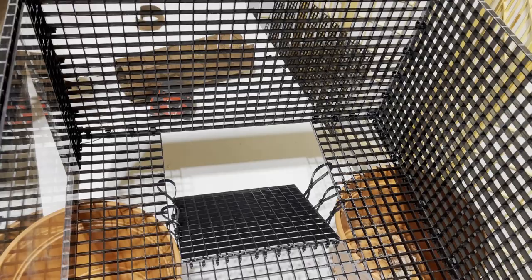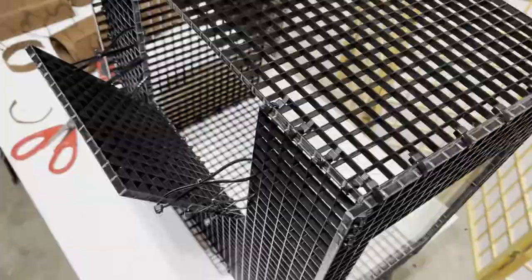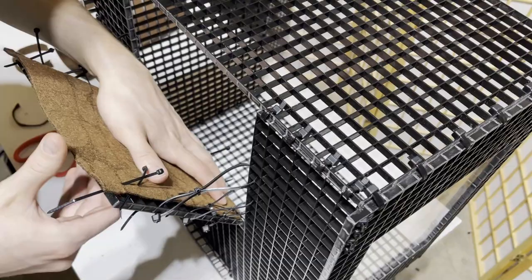I think I have 4 or 5 on each side, and then you're gonna do it on the top as well. And I installed just a couple on the bottom as well. Just make sure when you're doing this and you have all your zip ties in, you can't pull up the carpet really at all. It needs to be taut and it needs to be sturdy on there.